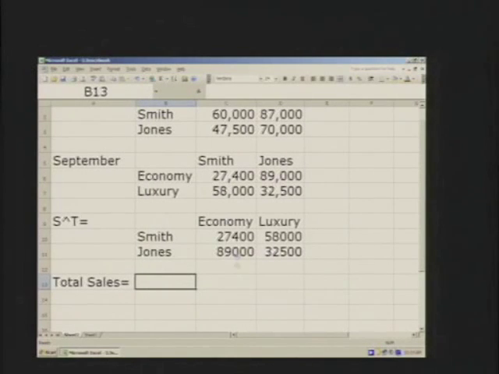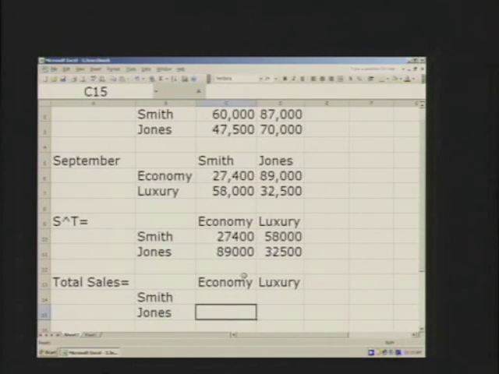And we'll need the same row and column headings as in the earlier matrices. Economy and luxury. And the row headings Smith and Jones. We'll now highlight a 2 by 2 array for the numerical data.